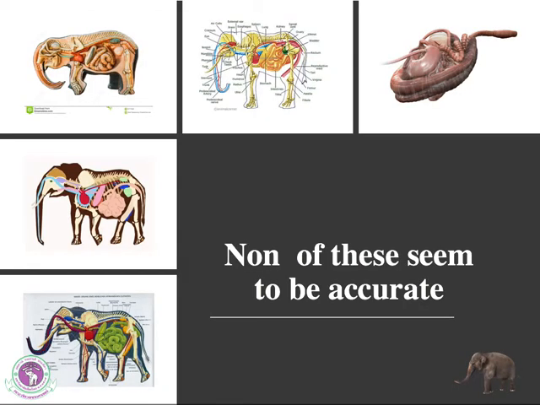When I tried to understand the GI anatomy of the elephant, it seemed like information that accurately depicts the GI tract of the elephant is really difficult to find. None of these pictures seem to be accurate. Unlike in horses, where we know exactly where everything is located and what is attached to what. This information would be very useful to understand and to develop ideas for diagnosis and treatment.